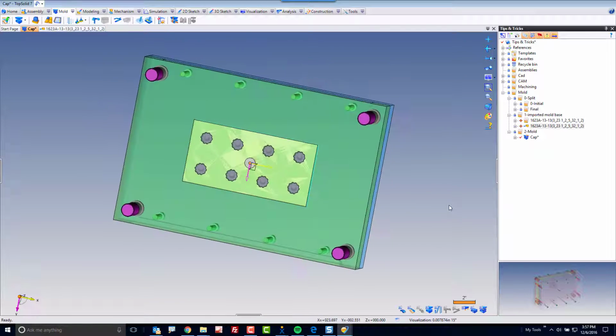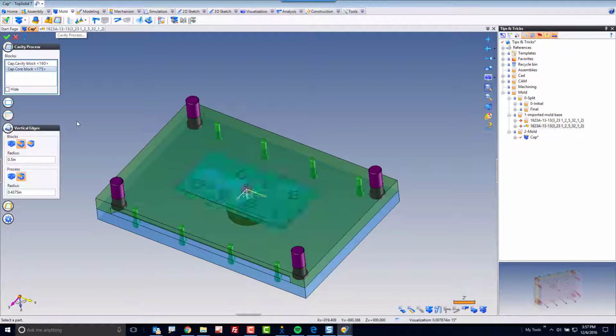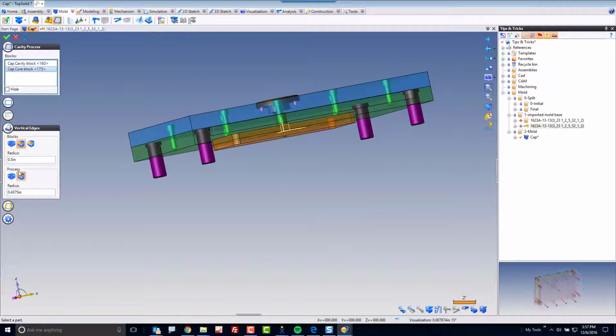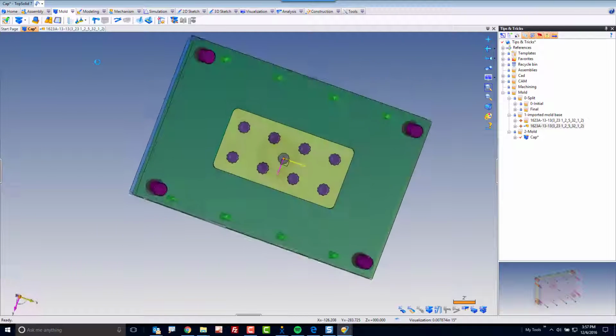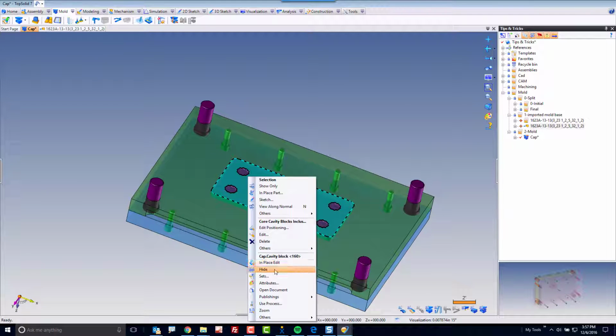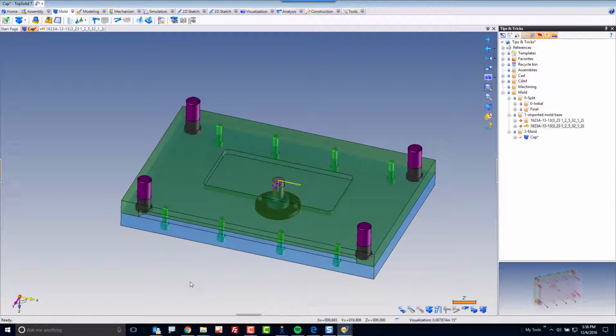Moreover, all of your features will work. For example, if I go here to core cavity process, I can go ahead and select my plates to process. It's got my default values in it, and watch, I'm going to click OK. And it's now cut the pockets in my A plate and my B plate for me. If I hide this, it's affected that imported plate with our automation.